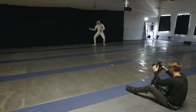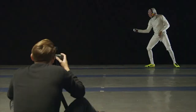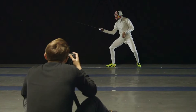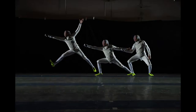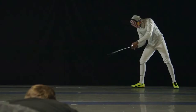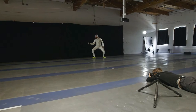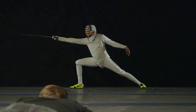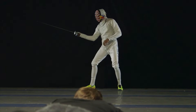Good. First shot. Really strong. Good. Get to the middle position. Ready? Yep. Good. Let's do the end position. Remember, take a little bit more of a step. Yeah, we want to get you really far over there. So whenever you're ready. There we go. First frame. Good. Second frame. One sec. Yep. No, that's good. Okay, go.